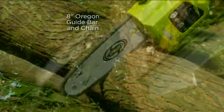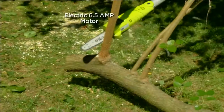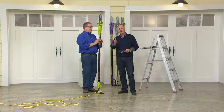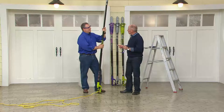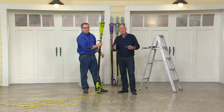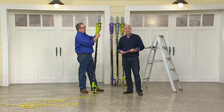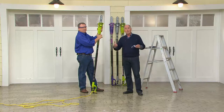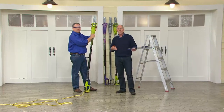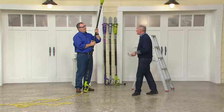I'm not trying to put tree services out of business — those people work very hard for what they do, and they use these pole saws because they work. When I went to the National Hardware Show in Vegas in May, I first saw the prototype and thought the eight-inch bar seemed kind of small. But when they showed me what it could do, I was blown away. It is so much safer than a gas-powered chainsaw — none of this struggling to start it up. I ordered mine at midnight and may never need to pick up a gas-powered chainsaw again. If you've got big acreage and a generator, this will work off of the generator.